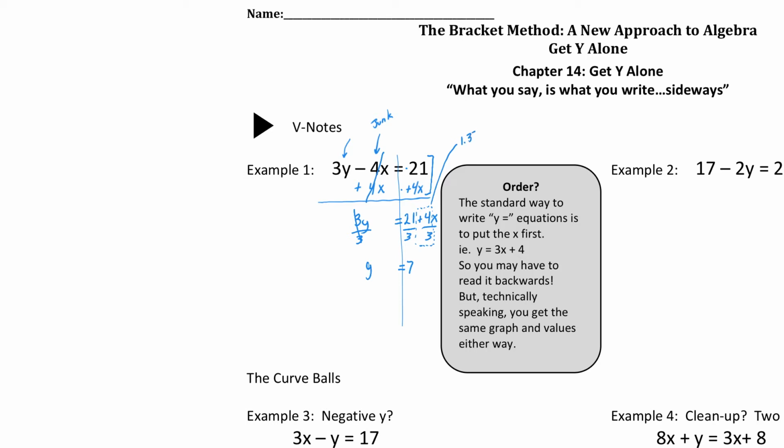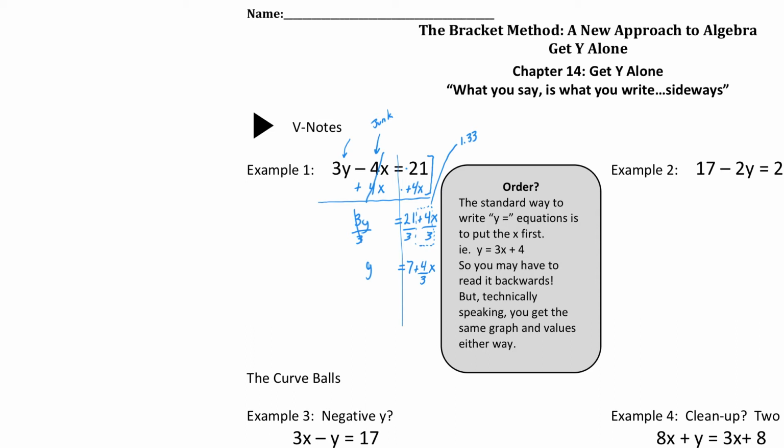1.3 repeating. But we know we like our slopes in fraction. So this converts back to 4 over 3. It doesn't change, which means it couldn't be reduced. But again, if you're great with fractions, you don't have to worry about it. If you're terrible with fractions, let the calculator do the work. And this is the final answer. Y equals 7 plus 4/3 x.